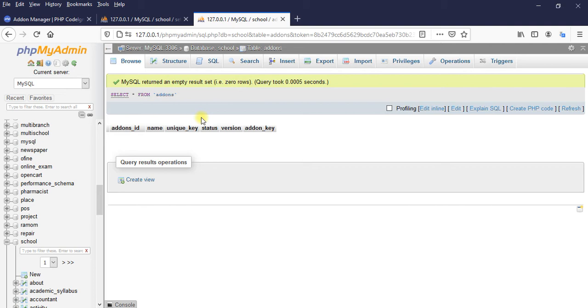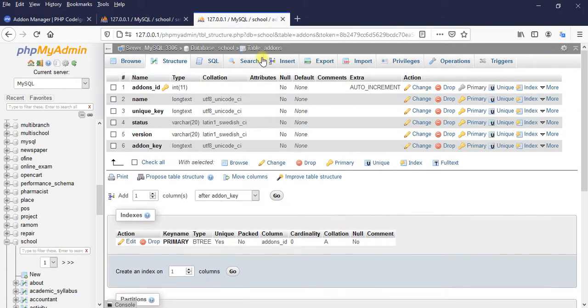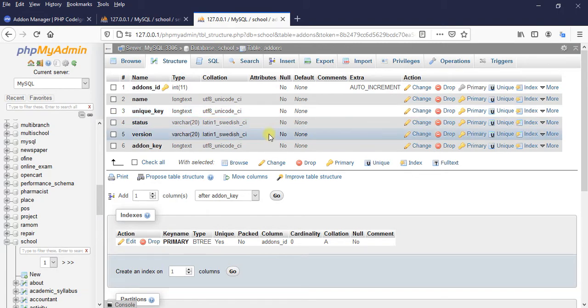When you are selling the software to the client, of course you should have created a table for them. These are necessary things that must go along with the software when you are releasing it for the first time.